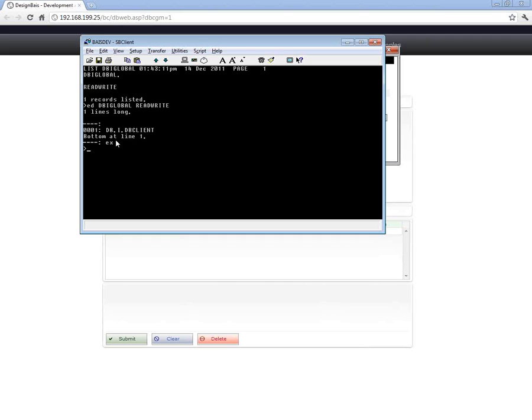What that means is that every single read and every single write that DesignBais does goes through to that particular program. So that way you can log every single read, every single write in the system. If you have some sort of requirement to audit your system, that allows you to plug in with one simple entry, plug in every single read and write in the system into that particular process.